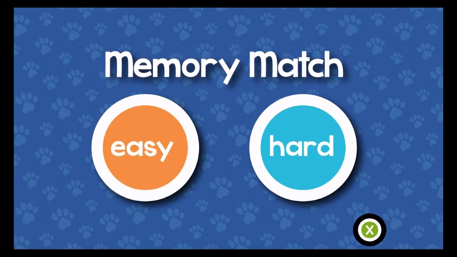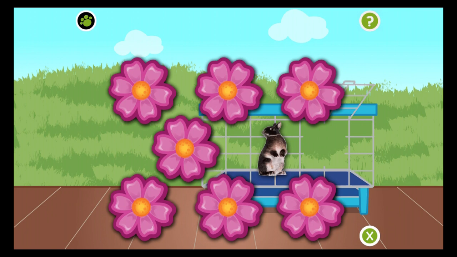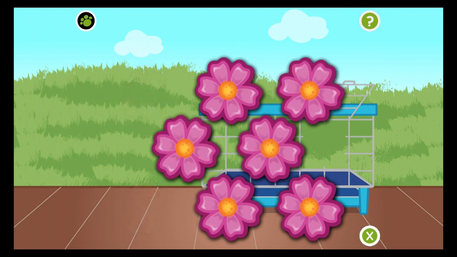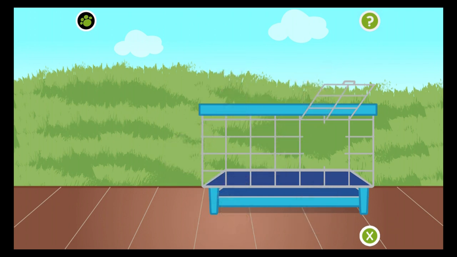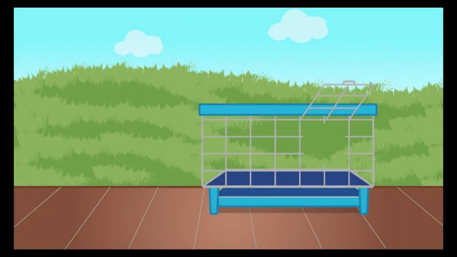Memory match. Press orange. Tap the flowers to match each pair of rabbits that look exactly alike. Great job! Yay! Go back.